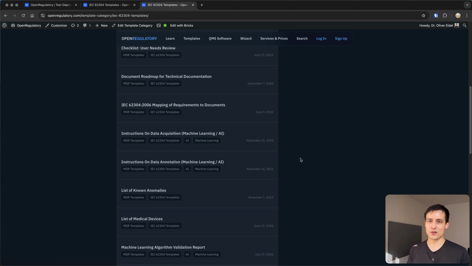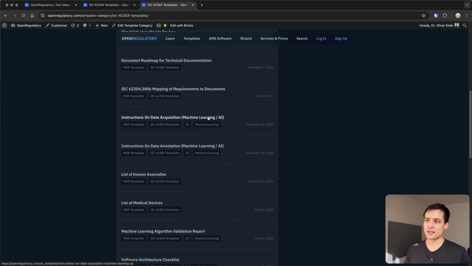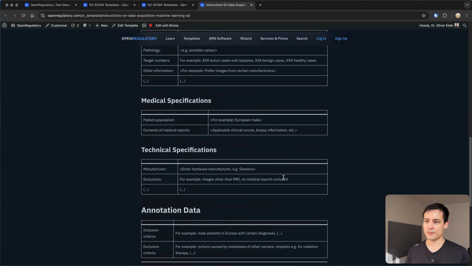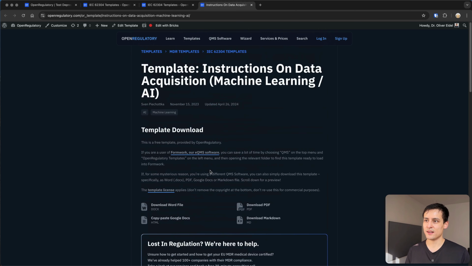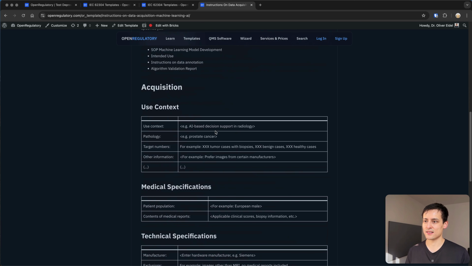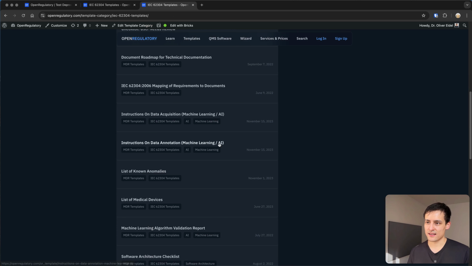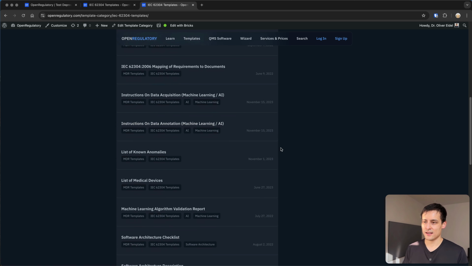So the machine learning requirements we have nowadays are more defined by notified bodies. So we based our templates on those requirements. You can take a look at those, and many of them have pretty good example text. So you can say, what sort of data, how were you getting your training data, what were your specifications of the training data, and then you just say what you did. So I'll skip those for now, as strictly speaking, it's not 6304 compliance.